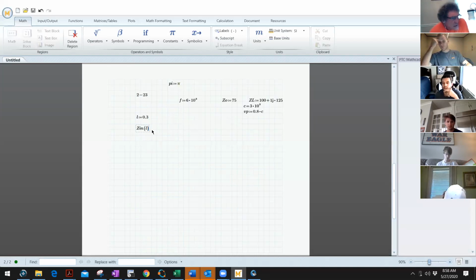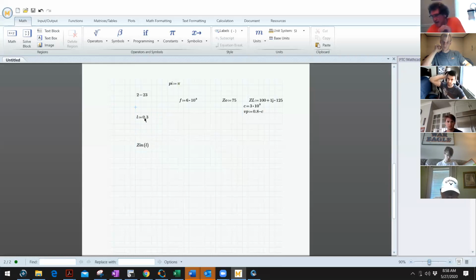Professor, what happens if you accidentally define one of these variables twice, like you forgot to delete a previous definition? The last thing it's defined as will be used. Like if there's L up here as 6 and then L below it is 0.3, 0.3 will be used. It's just like writing programs in C or something. It's always the last defined value that's in memory. Okay.